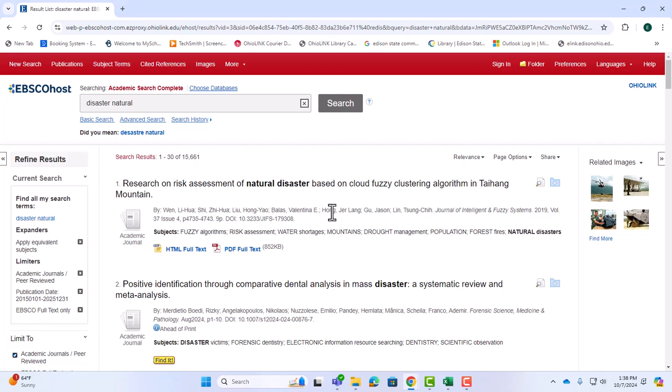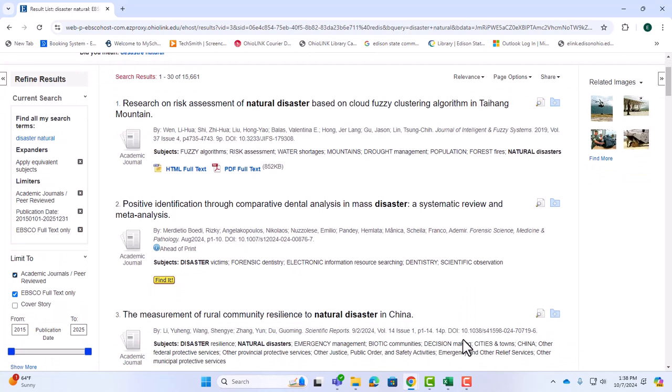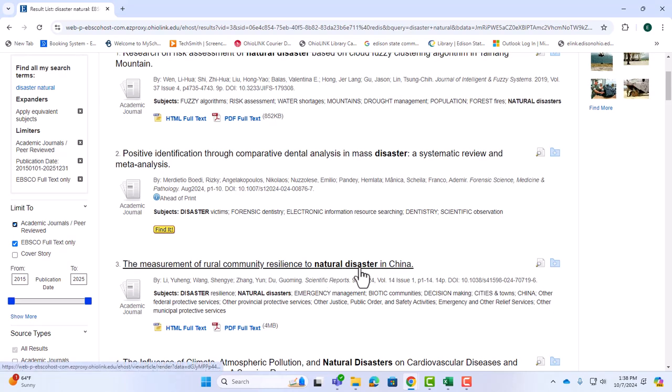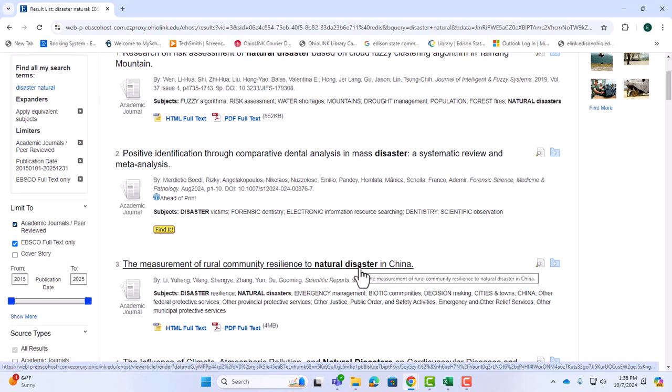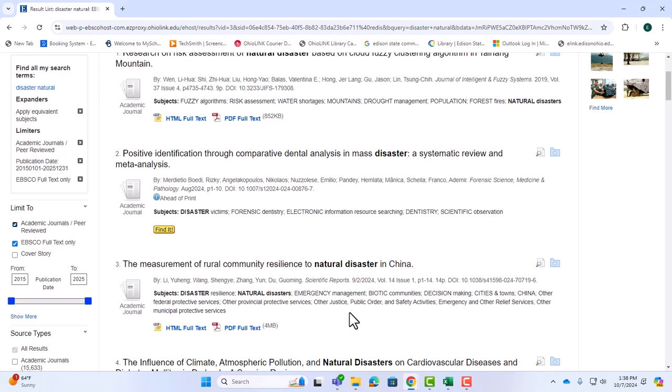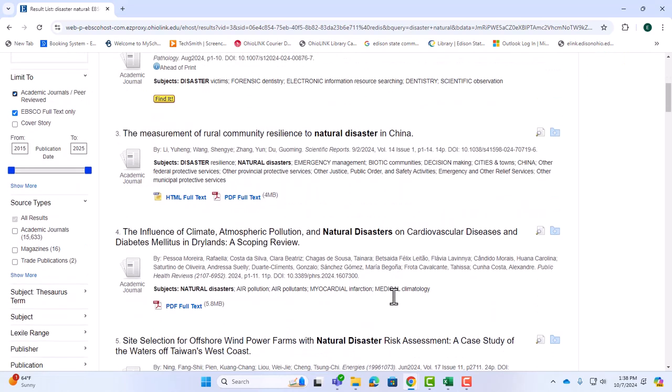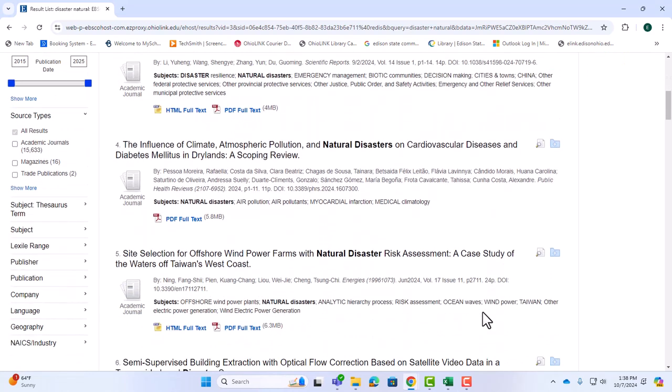Okay, so going through these, we can decide if we like the terms that we've selected, which is disasters and natural. And if you go through some of the subject terms, you can see where they were chosen from. This one's right in the title. If you would like, you can go into these subject headings and see if you can find associated terms that will help you reduce the results you currently have.